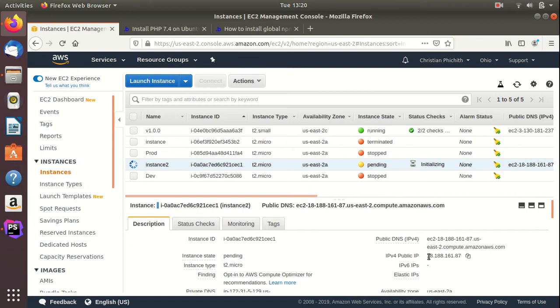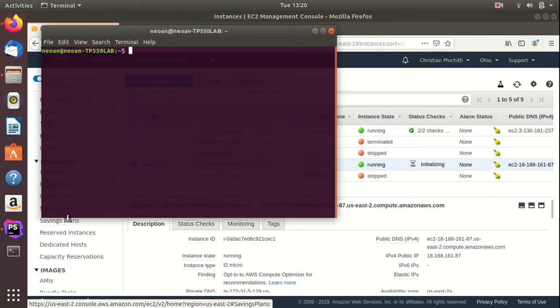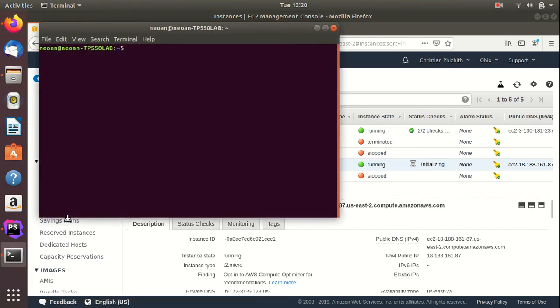Okay, so what we can do meanwhile is I'm going to copy this IP over, and then depending on what you use, your PuTTY, your kitty on Windows systems, in my case I'm just going to use my SSH setup.